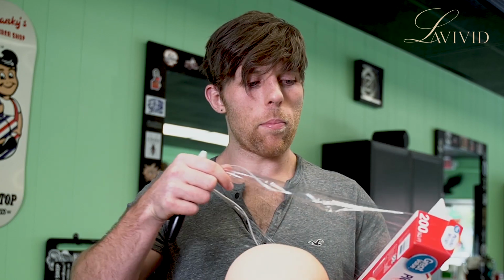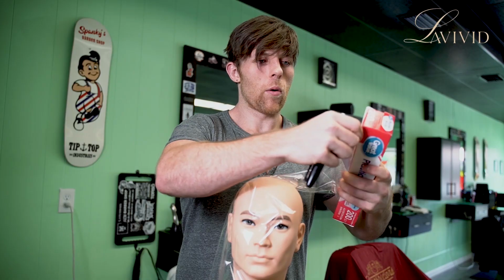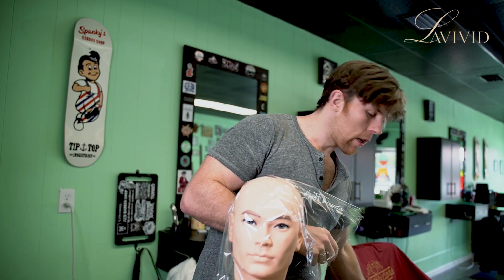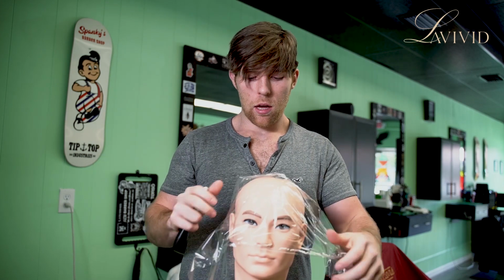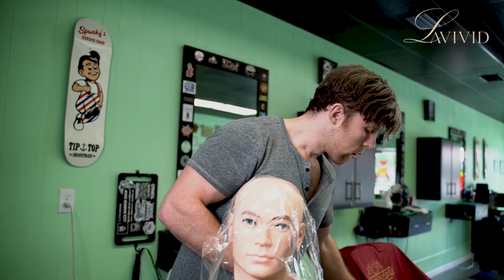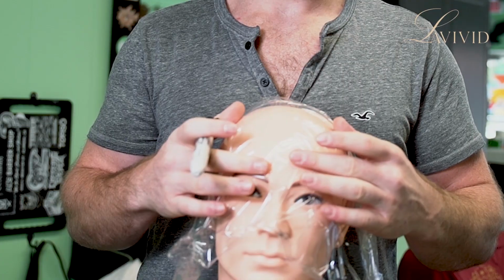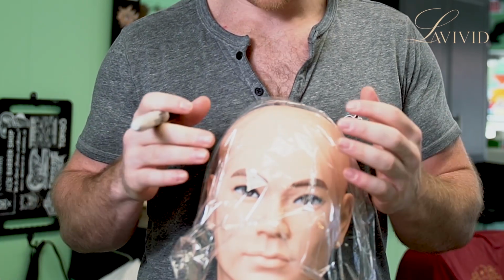All right, so you're going to begin by pulling out a generous amount of saran wrap, and tear it off. You may need 1 to 2 pieces depending on how big your individual scalp is. I'm going to use 2 just to demonstrate what this is going to look and feel like. So the first one, you're going to make sure that it covers the front of your forehead, okay? So beyond where you actually believe your front hairline is. And I'll tell you how to find your hairline in just a moment.